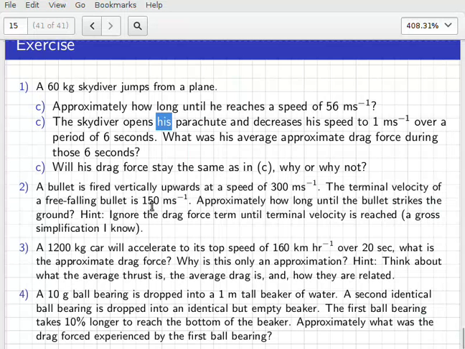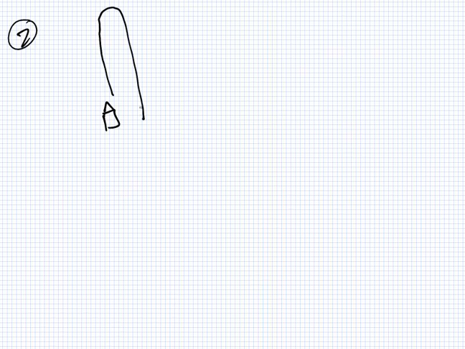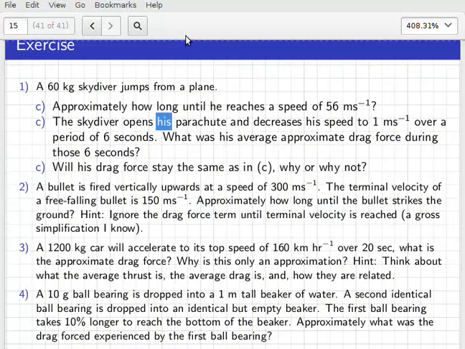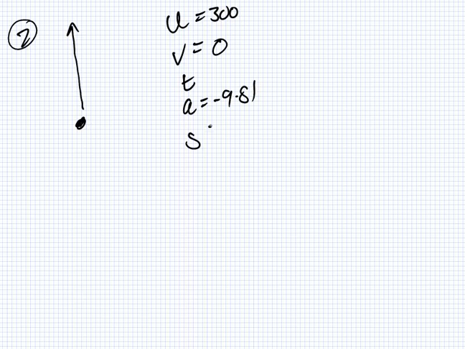Okay, can I do the next one? Why drag minus weight? Well, up is plus and down is negative. So for example, if this was 10 newtons and this was 11 newtons, what's the total? Is it 21? 1? 1 up or 1 down? One down. So it's 10 minus 11. Okay, what's your question?